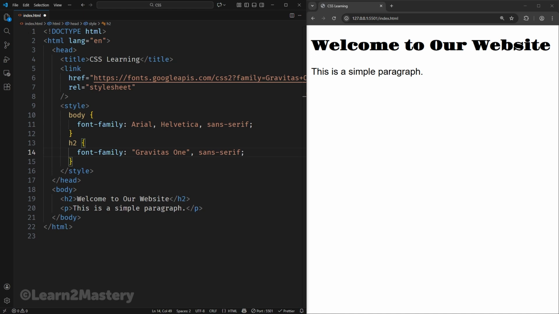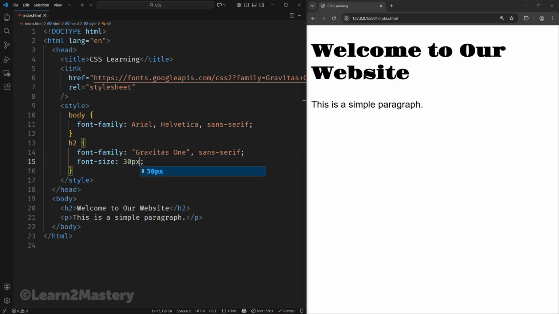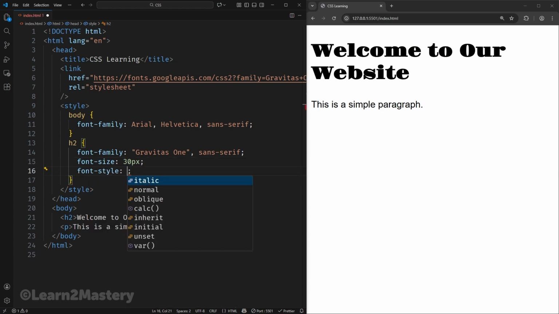Now, let's look at a few more font-related properties. We can change the font size using the font size property. Let's set it to 30 pixels. We can also change the font style. Let's set it to italic.